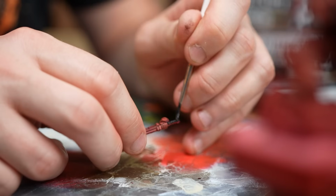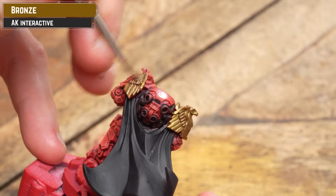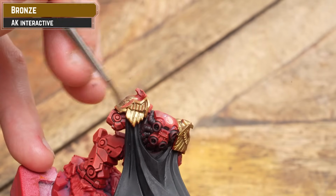For any golds, I'm just going to base coat these with bronze. You should only need one coat really, but if you need a second, just go over it with a bit more of a thin coat.